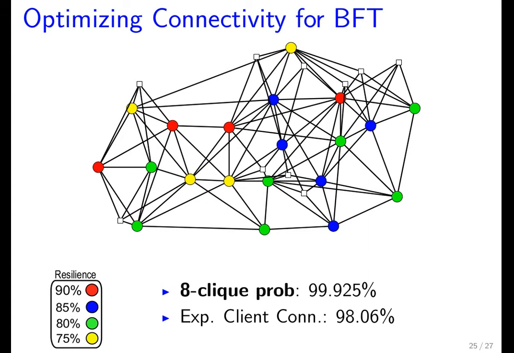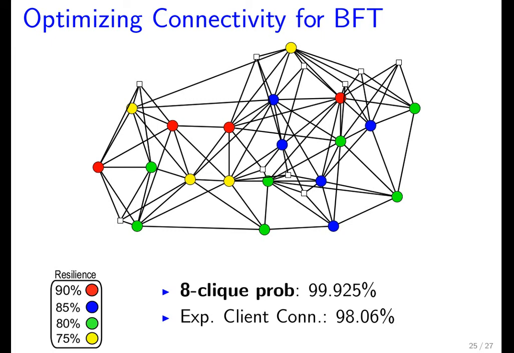So now we built into the mixed integer program the ability to optimize specifically for trying to maximize the probability that an 8-clique forms among the clients. So one difference you see in the assignment is that you're using more of the yellow nodes. You're actually using each type of node more equally. And with this, the optimization is able to find more compromise events where it can connect 8 clients in a clique than it could before. Because in certain compromise events, it only connects 8 together, and then it forgets the last 2 because it really doesn't need them for progress in those cases.